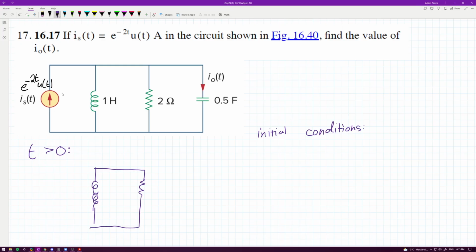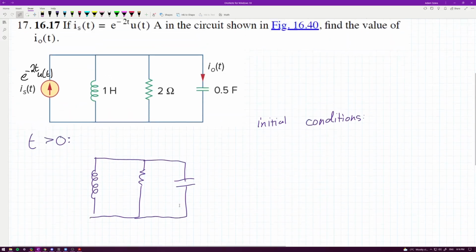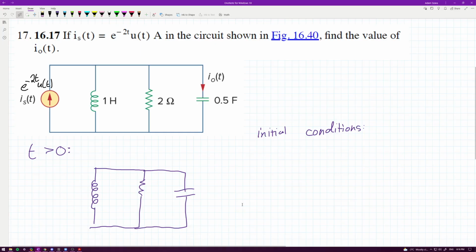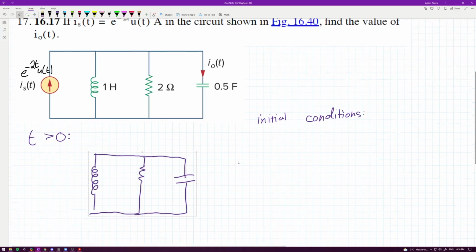And if this is what it looks like before when t is less than 0, you're going to have to forgive my drawings. I've never been able to draw circuits very well. Then that just means that there's essentially no energy in the circuit to begin with, right? At the time that this turns on, there are no energy sources, so all of your initial conditions are just going to be 0. If there was another source, then you'd have to figure out what this was going to be. But at the moment, there are no sources here, so there are no initial conditions. Hopefully that makes sense. So our initial conditions are 0.